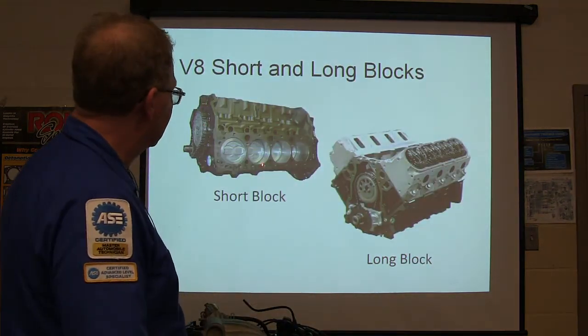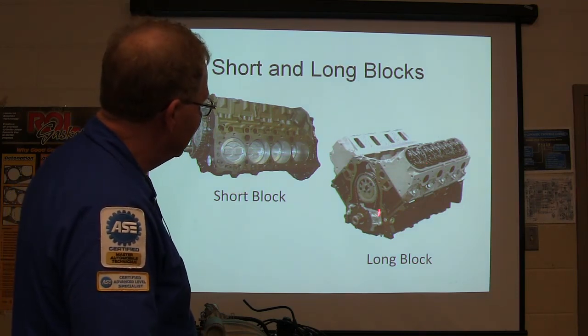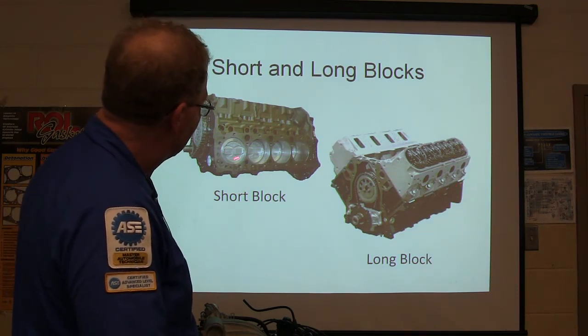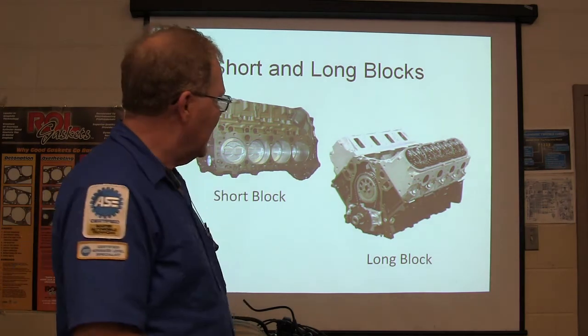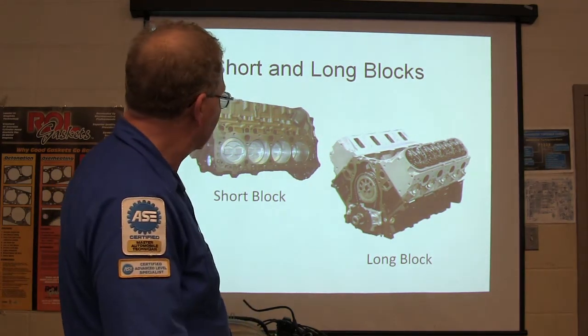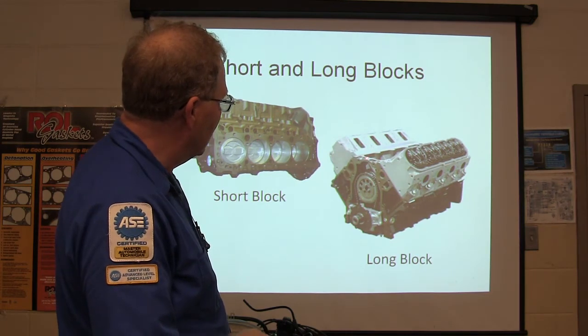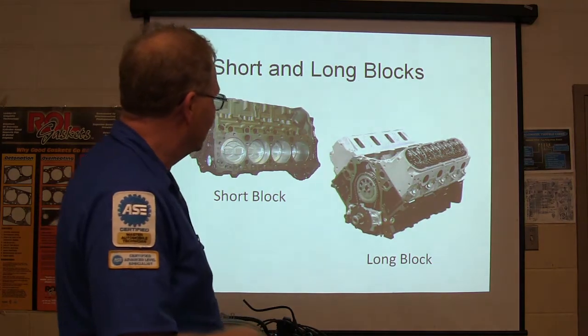This is a long block and a short block on the V8s. Notice the long block has your heads, the timing chain, all that, and this one here is a short block. So you'd pretty much just be buying what you need, if your heads are good or you don't want to change the heads. A lot of the time the long block won't usually have a manifold on it, it won't be set up like this, and it costs more. That's a pretty good deal.